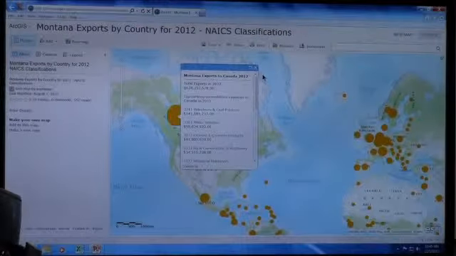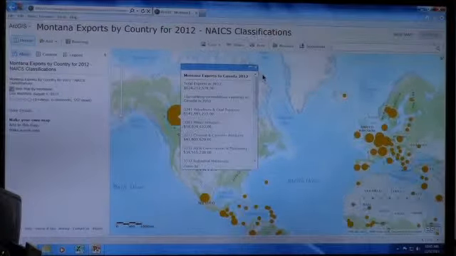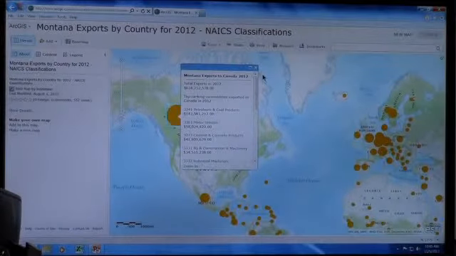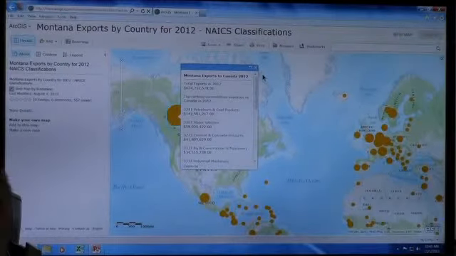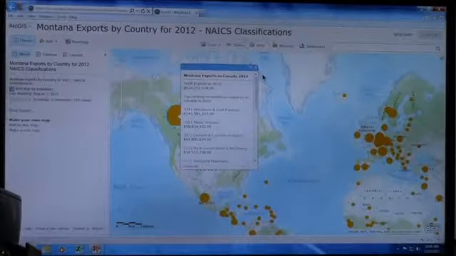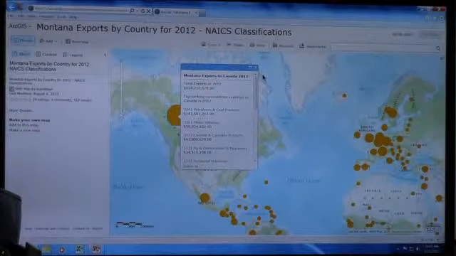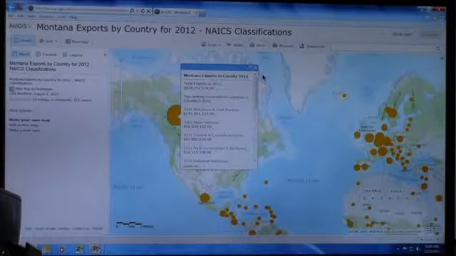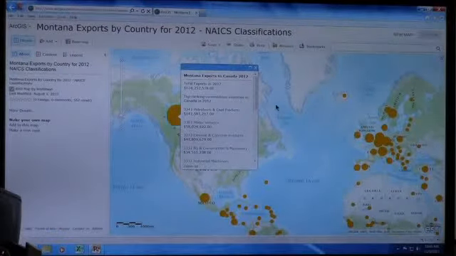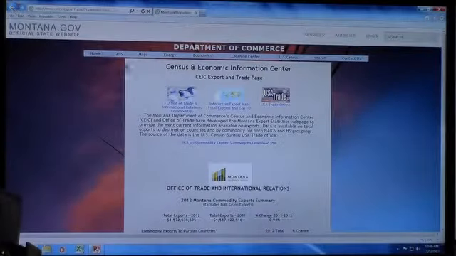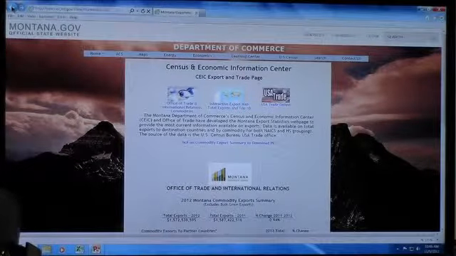And why doesn't it include bulk grain? Well, the problem with bulk grain is we put it in train cars and we ship it to a port and it gets mixed in with Nebraska and Kansas. So we don't know how much of the proportions go into where. Yeah, all this export data, two things I'd say. It comes from Wiser Trade, which is actually a company that basically just duplicates the wheel. The Census Bureau actually collects all this stuff, the Trade Bureau within the Census Bureau. Wiser actually reports this stuff and it's at the port level.